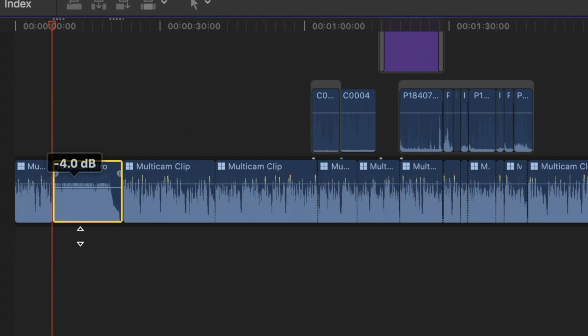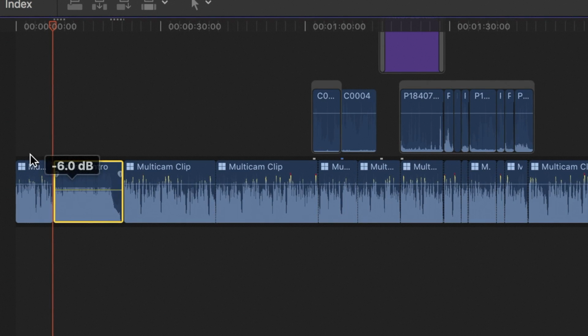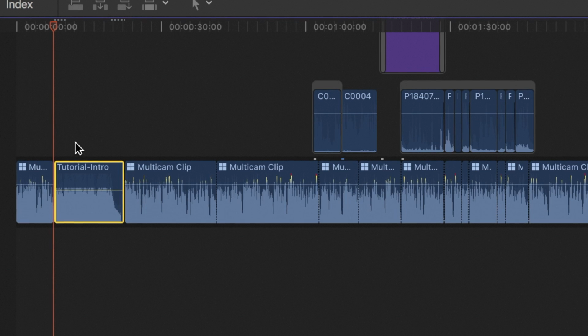Don't forget to do this. It's really annoying when you're watching a video and someone's sitting at -6 dB, which is pretty normal, and then they have a musical intro and they forget to drop that because most music is up there at like 0 dB. So go ahead and drop that. Make sure it's at the same level of everything else.